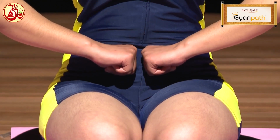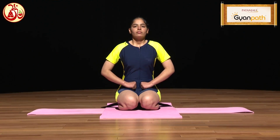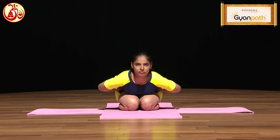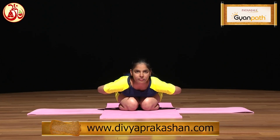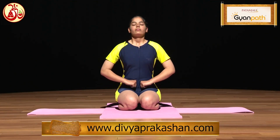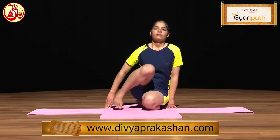Now inhale and while exhaling, bend forward. Stay in the bent position for some time. Hold the position, then gently to return, inhale and straighten your body, and while exhaling, release your hands and open Vajrasana and relax.